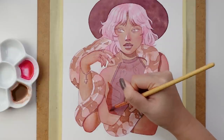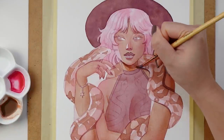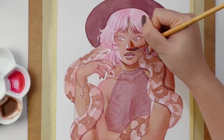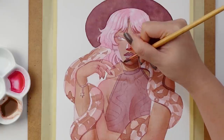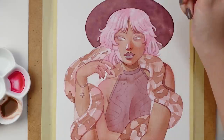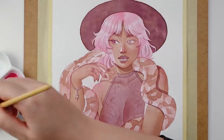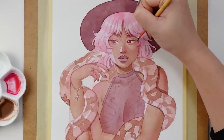And from here on out, I'm basically just using the same techniques that I have shown and talked about throughout this video, just continuing to build up the layers and the colors of this piece going over and over the different areas. And as I've mentioned in previous videos, I like to jump from element to element to allow time for the areas to dry in between layers. That way I'm not overworking the paper, because while I am using 100% cotton watercolor paper, you still don't want to be too rough on the paper surface. And if you're impatient, you can also use a hairdryer to speed up the drying time as well.